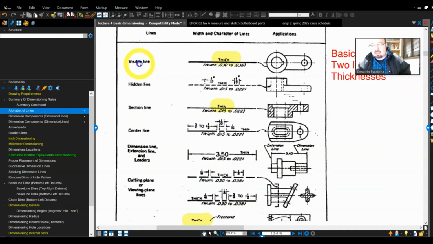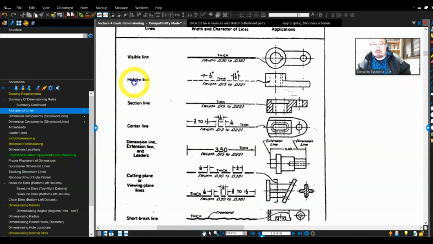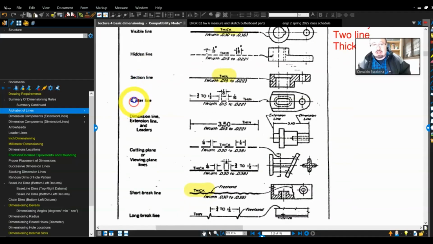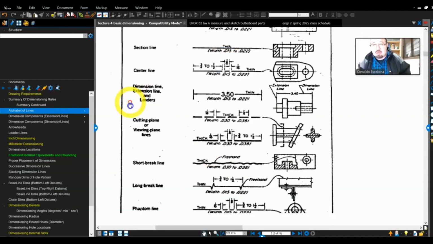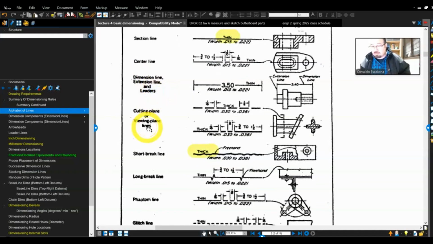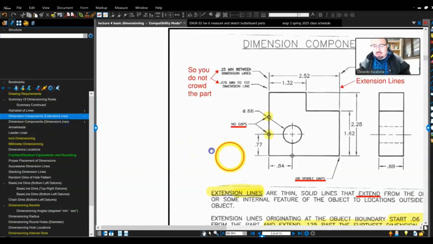We talk about visible lines or object lines. We have talked about hidden lines. We didn't do section lining, but we're going to do them. We talk about center lines. We talk about center marks. We are going to do dimension lines and extension lines. In general, everything that you see and is visible will be solid, as you see it with your eye. Edges are solid. Hole edges are solid. Anything that is not visible to the eye will most likely be thin. There are usually exceptions, but most of the time that's the case.